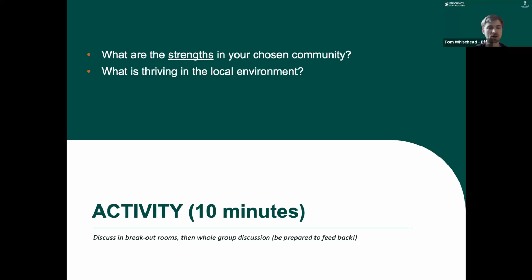Is there an abundance of something, and how could you sustainably source that, work with that, rather than just saying let's just chop it all down, source all of it, and move on to the next thing? How can you work with things that are thriving in the environment? So we're going to spend just under 10 minutes this time in your groups, and make sure you split your time between strengths in the community and what is thriving in that environment as well.